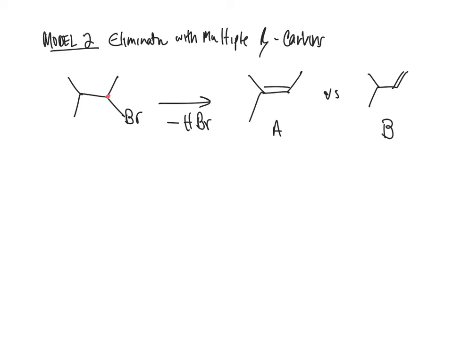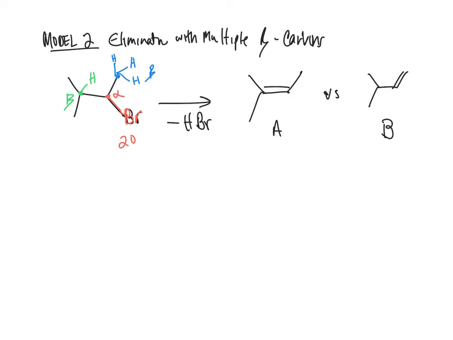Okay, so this is the carbon bonded to the bromine, the leaving group. So this is your alpha. It's a secondary, right? Because that carbon's bonded to two carbons. So here's your beta. I'm going to draw in the hydrogens. And then you also have a beta here. And I'll draw in that hydrogen. So label your beta carbons. Put an A to the hydrogen that is eliminated when alkene A is formed.